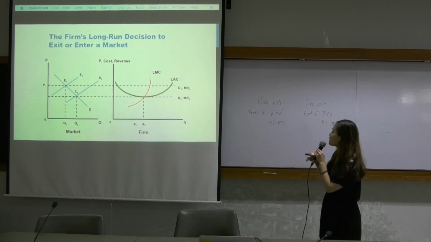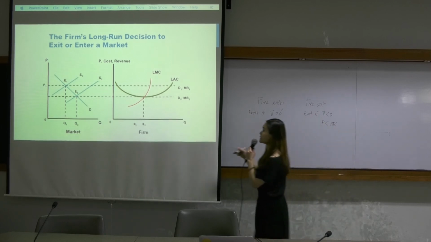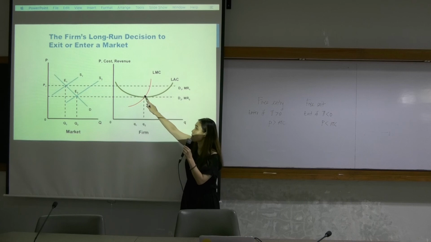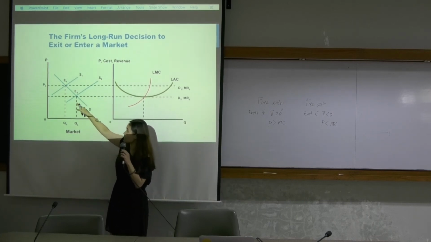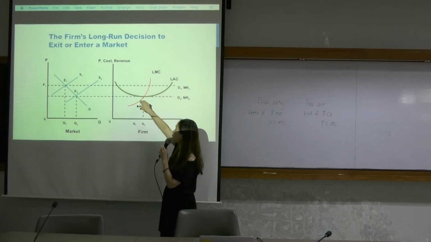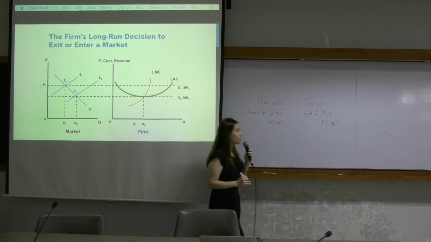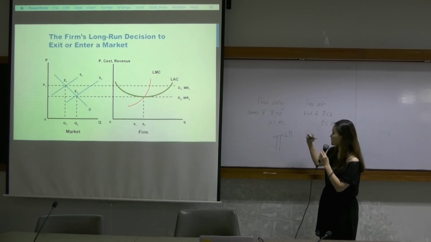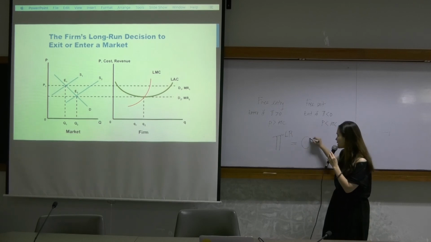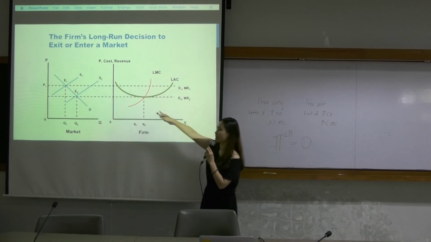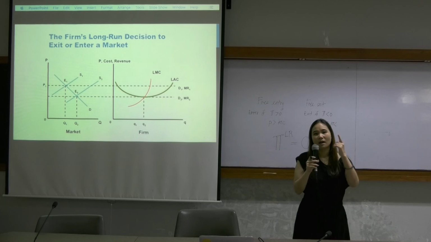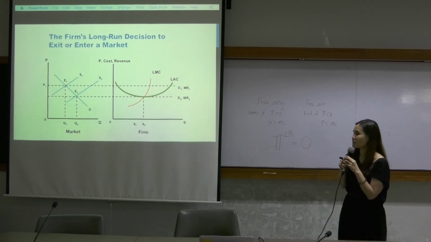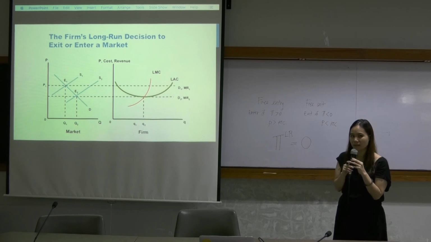So in the end, okay, because of the free entry, free exit condition in the long run, this is the market outcome of a perfectly competitive market in the long run. There will be free entry and free exit until the market reaches P2, where the firm produces here and nobody gains any positive or negative profit. Or it can be said that the long run profit in a perfectly competitive market must be zero. Okay, must be zero. And that is the mechanism. Now, it raises a question like, would you go into a business that will give you zero profit in the long run?